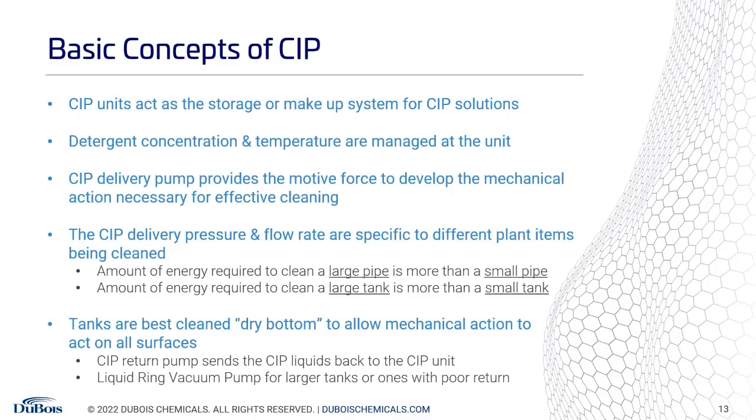Where you see systems that are hydraulically imbalanced, let's say the CIP supply pump is exceeding the rate at which the return pump can return the cleaning solution, often the systems may start to add additional water to compensate, to maintain flow, which means more water, more energy. For conductivity controlling the solution, we'll add more chemistry. We'll need more steam to heat that added water. So hydraulic balance to me is probably one of the more critical aspects of an effective and efficient CIP system.